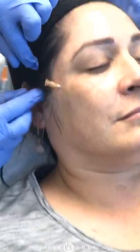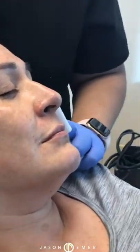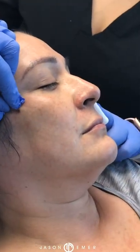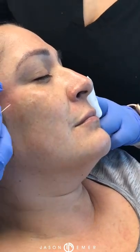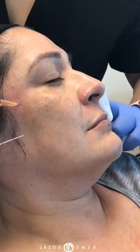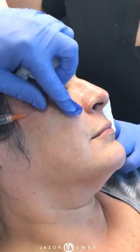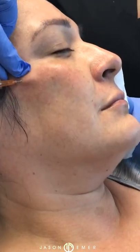Now, defining the lateral part of the cheekbone. Turn a little bit this way. Giving a little lift to the midface. Go ahead. And using a reversible product called Restylane Define if we really needed to reverse it. Most people never need to. Sorry, okay. One more poke. Sometimes the cannula, since it's blunt ended, put it on, straighten it out, go ahead. There we go. Again, right through the tissue to that deep fat pad. Good. Again, in that support area, line between corner of the mouth and lateral cheek.